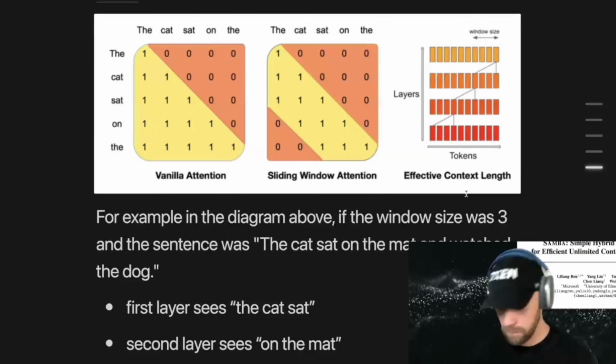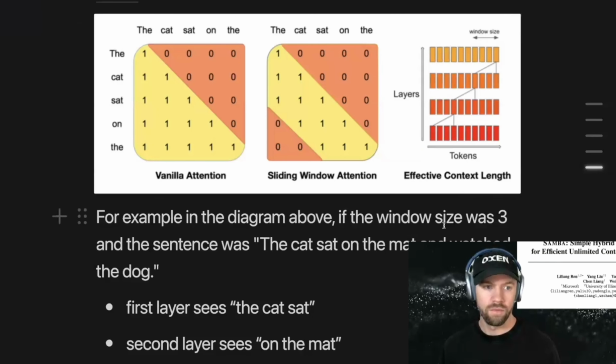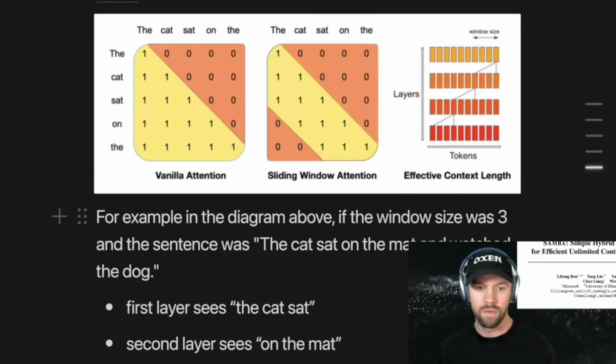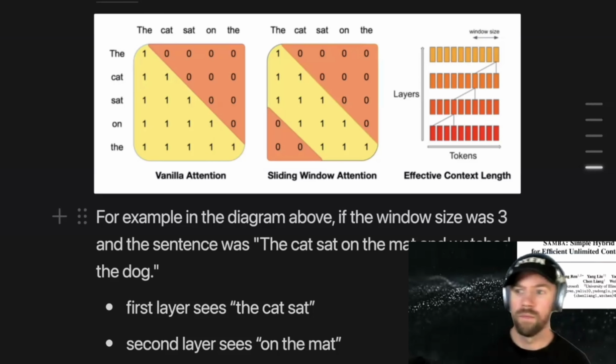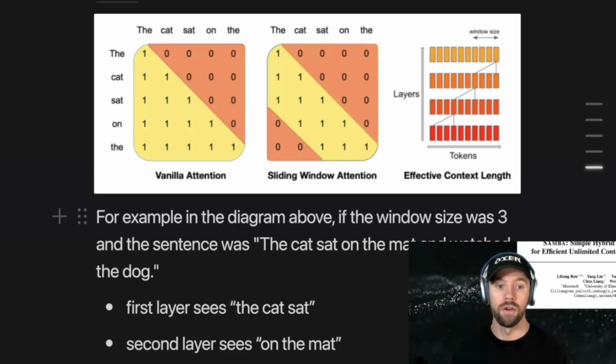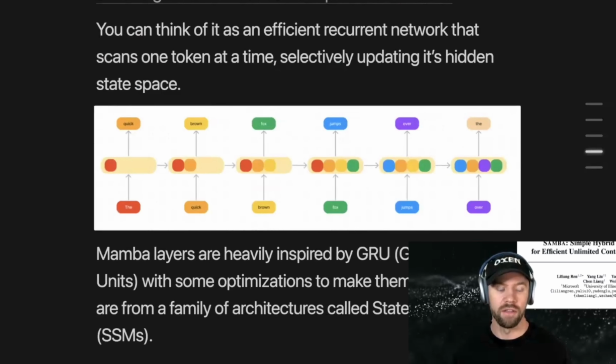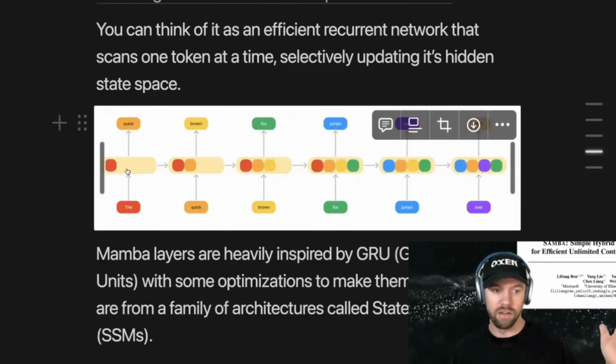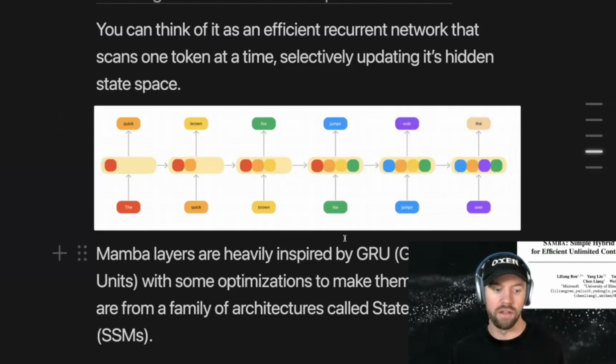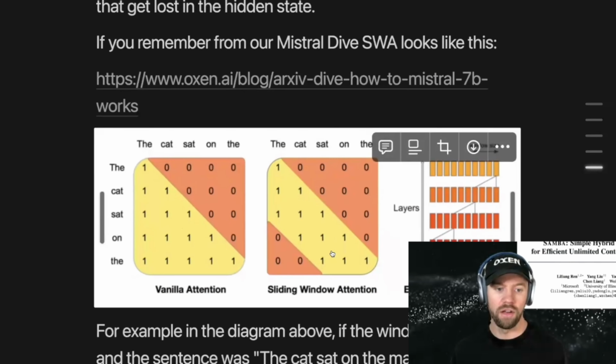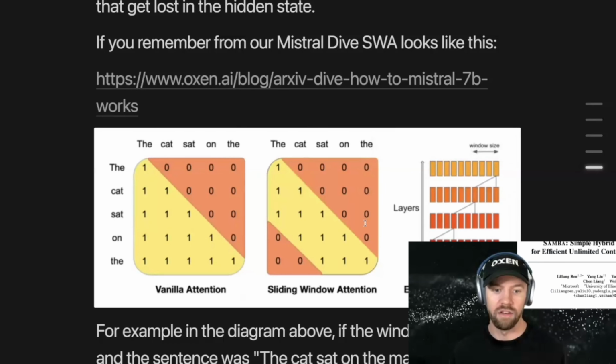Like the mat might not actually be important in that window, but it might be important later on. I think that's the problem with all of these linear attention mechanisms, is that you can't know ahead of time what's important. Yeah, totally. And so that's where they say combining this recurrent layer with the sliding window attention lets each of them specialize in what they can do best.